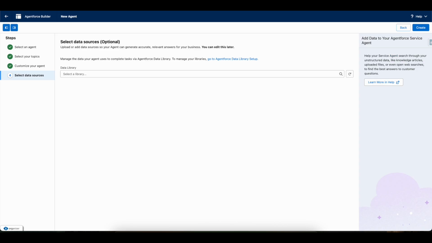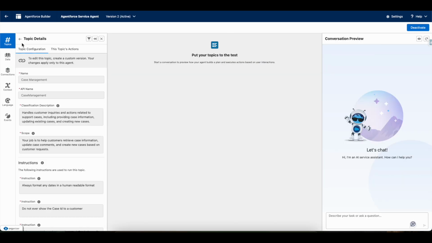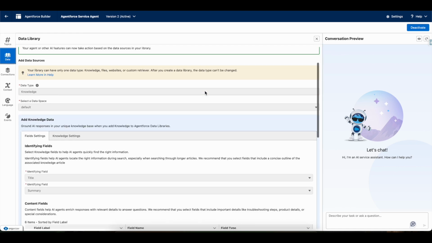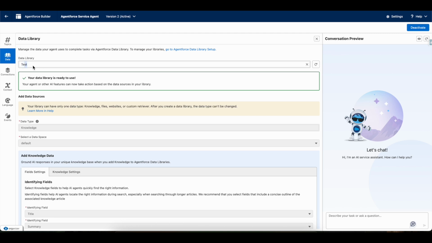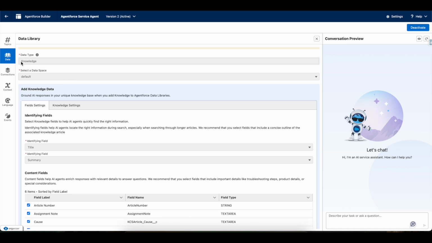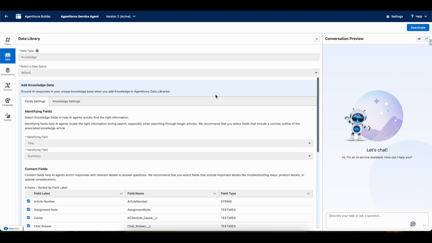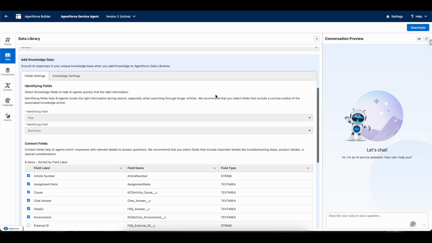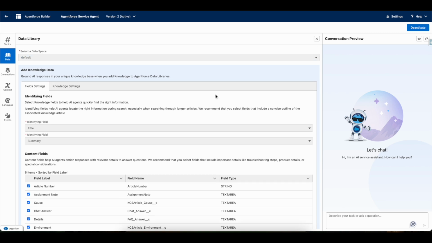After that, once we have the topics and the actions aligned, we have the data library. For the time frame, you see there is a data library that we have created and associated, and this data library is related to knowledge. For example, when an end user wants to ask something and we have certain things in the knowledge base, it will search the knowledge base and revert back to the customer with the knowledge articles. This is how it works. We'll help you configure this at a later point. There will be a different video for that.